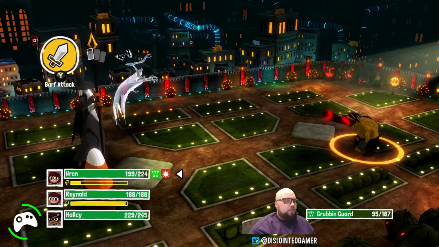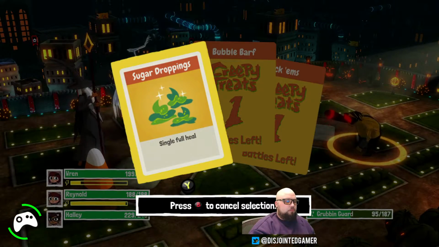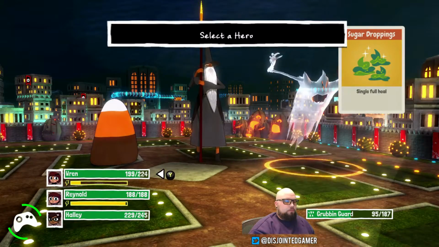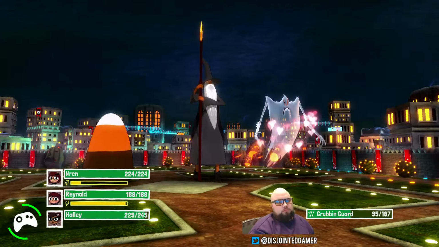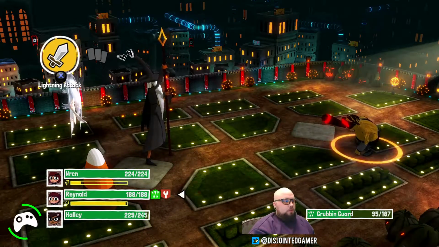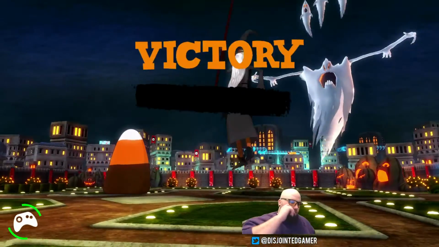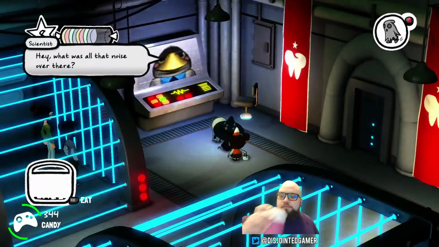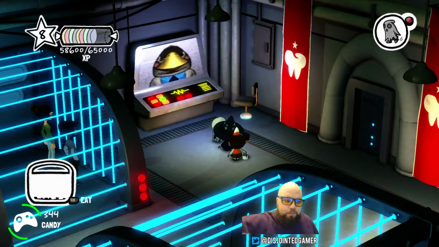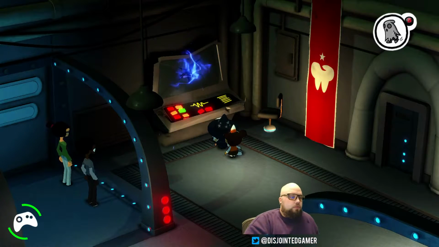Right, let's use another card, shall we? Yeah, why not? Right, Mr. Guy, you're gone. Well, you should have. It's quite nice, actually, this time of night. Use the computer. There we go.